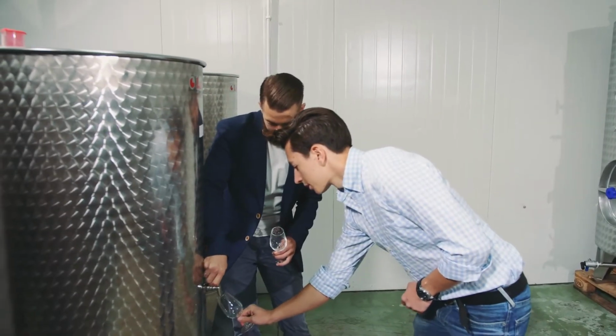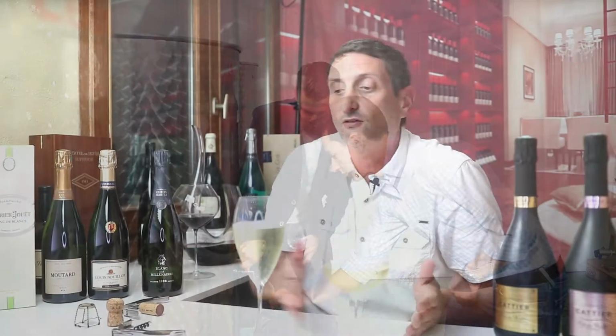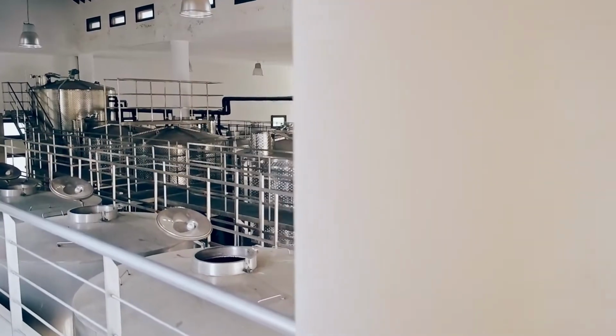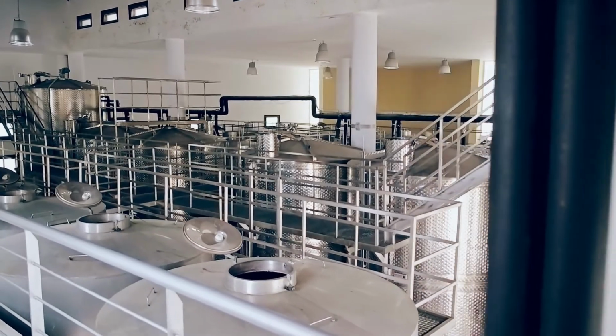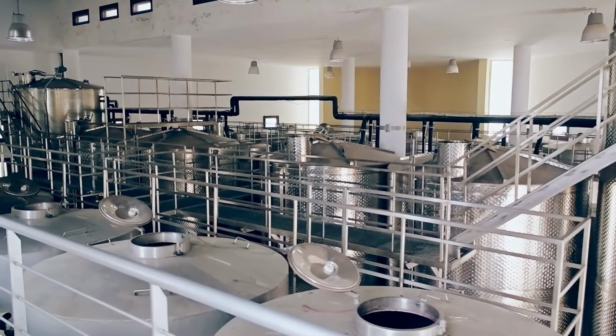This is only possible by blending different vintages, some wine from the warmer vintages, some wine from the colder vintages, to balance things out. And you can do that every year, because you never get 10 or 5 years that are very hot or very cold in a row. Also, the reserve wines we talked about that are stored at the winery for a while. What is great is that these wines actually increase in quality through these few years of aging. They mellow, they deepen, they complexify, they get better with age.